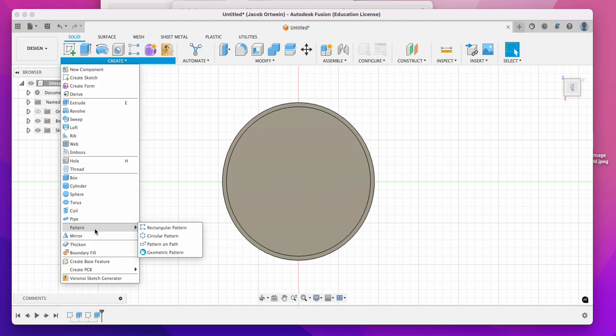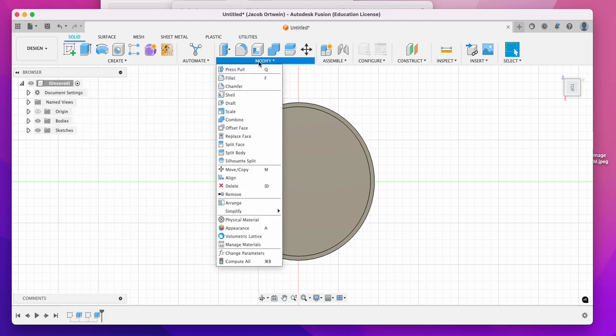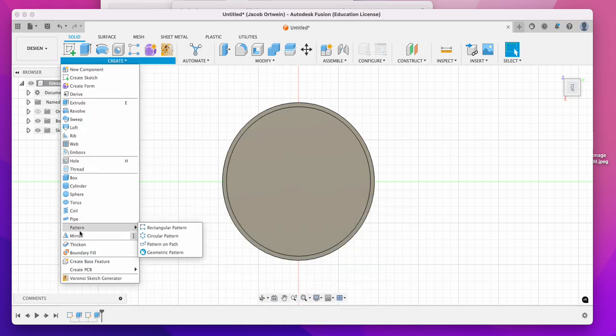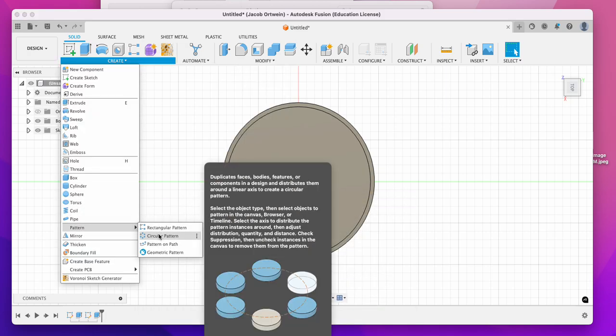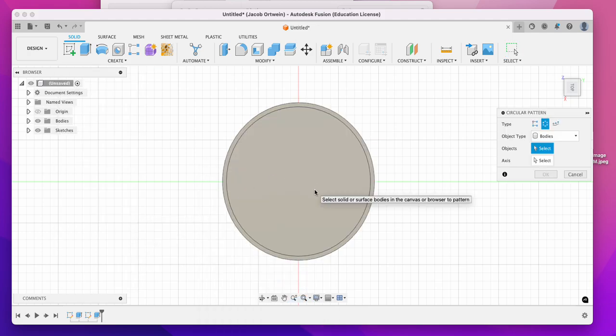Another one is a pattern. The parameters were all here. Inside, I can also use this pattern. There's a square pattern or there's a circular pattern. Since I've got a circle, I'm going to use this circular pattern. What I can do is create an object. That's not actually what I want to do.